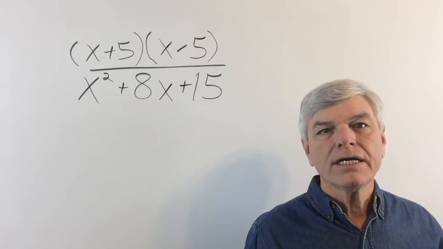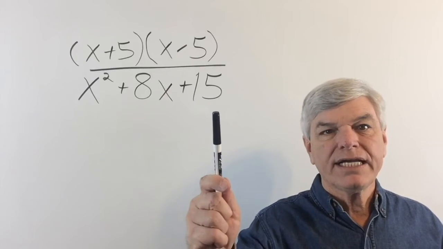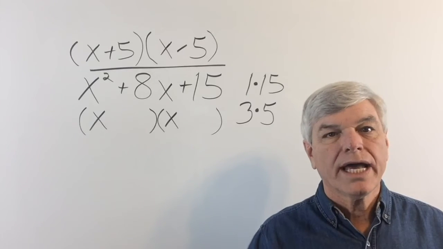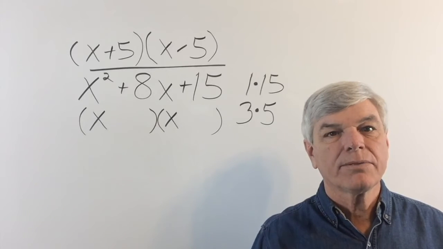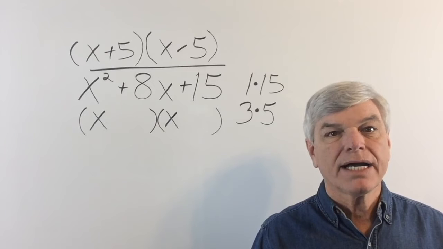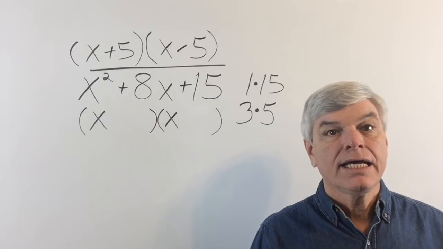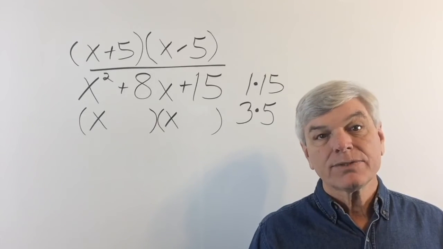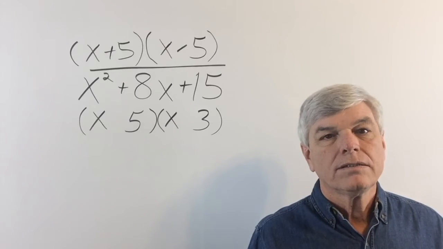And so here is a trinomial that looks like we can factor it. Not sure. Let's see. We have a 15 here, so let's tear apart that 15. Okay, and I'm going to keep the original trinomial in place until we're done separating it out into binomials. And 1 plus 15 doesn't get us to 8. 1 minus 15 doesn't get us to 8. 5 minus 3 doesn't get us to 8. And 5 plus 3 does get us to 8.